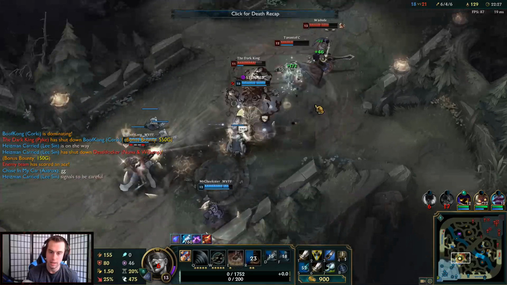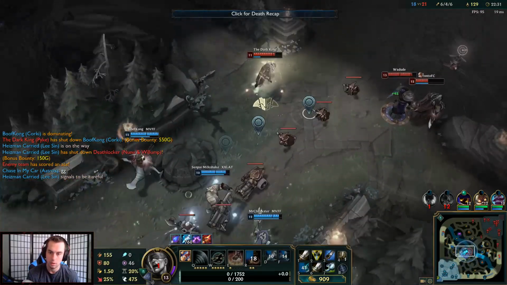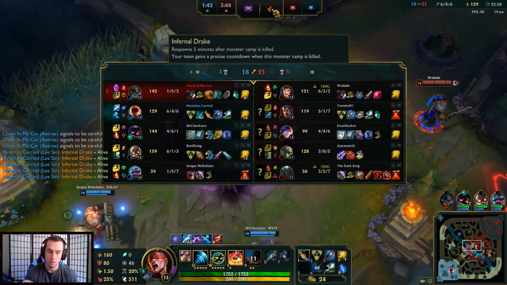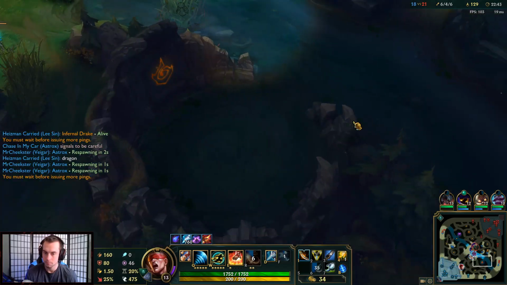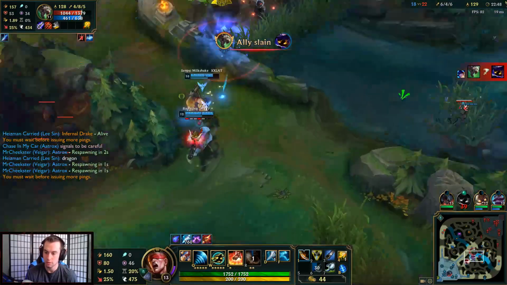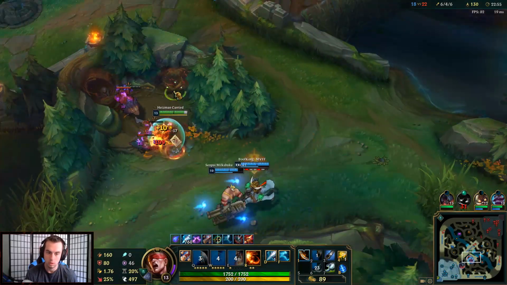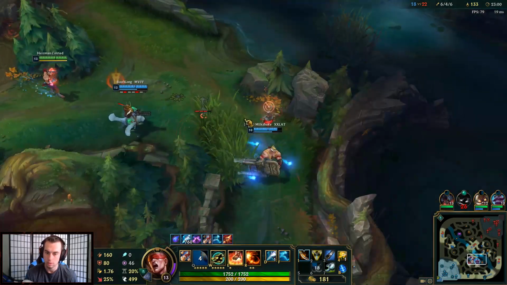Bros, you're gonna die. Okay, actually, no, they're good. Oh, there you go, right here. Alright, there's our Cutlass. I still want this dragon. Come dragon. Come, my pretties. Oh, our Viego is dead again. No way I'm gonna be able to steal that. I don't know if it's a good idea.